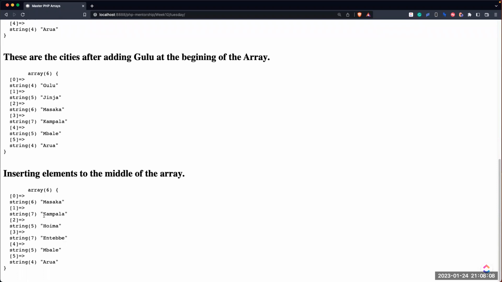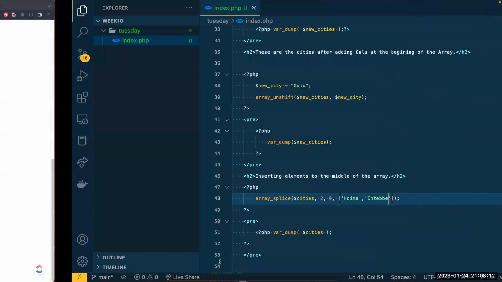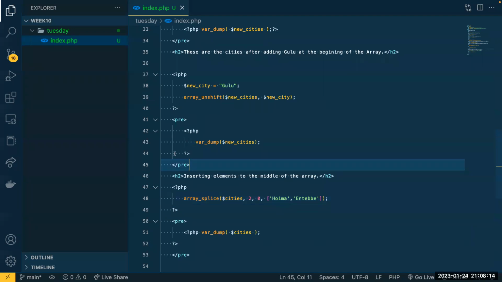Any questions so far? I have a question. What is the zero doing there? The zero is for the length of how many elements you want to add.